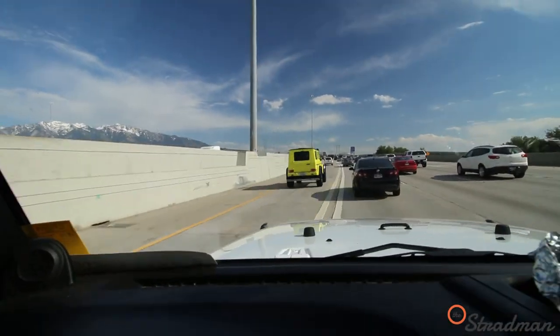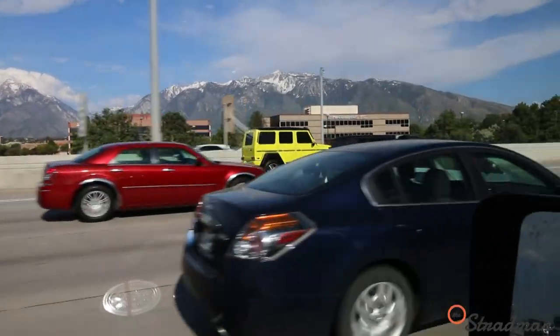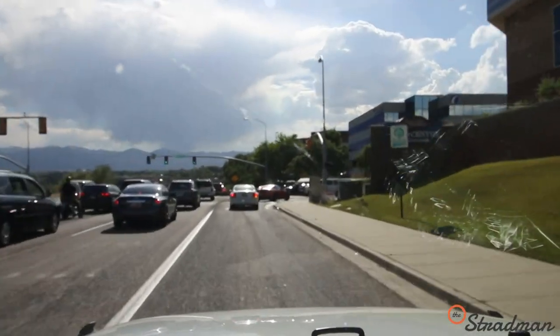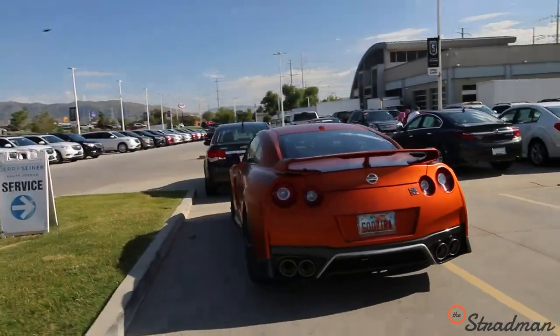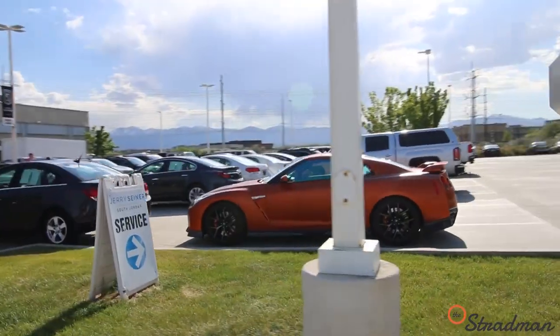There she is. Go! Go Jeep, go, go, go. If you're gonna get one, you always go highlighter yellow, always. Car spot in Mecca here in Utah, GTR. Wow, that's a 2017. It's brand new. Yeah, so brand new. Wow. Godzilla is the license plate. Nice. Oh, what's up, mate?